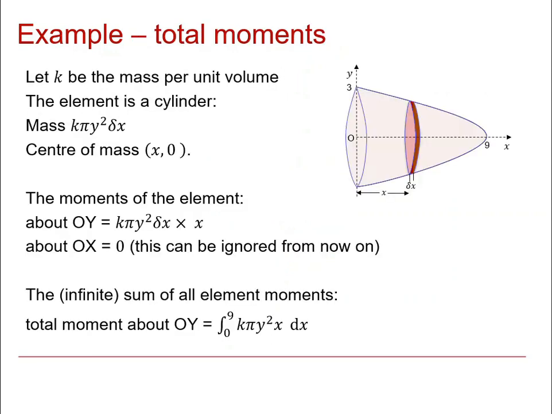Now let's recap what we've done so that we don't lose track of these big expressions. There's our picture with the element. That was the mass, and we took the centre of mass at the centre of that thin disk. We used the moment element in order to make the contribution to the integral. We ended up with k pi y squared x dx integrated. So that gave us the total moment at the bottom, that expression at the bottom. That's what we've just worked out. So we now know the total moment, we know the total mass.